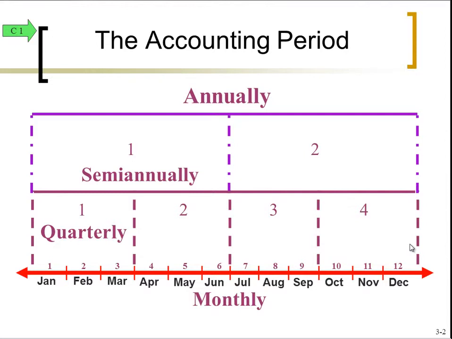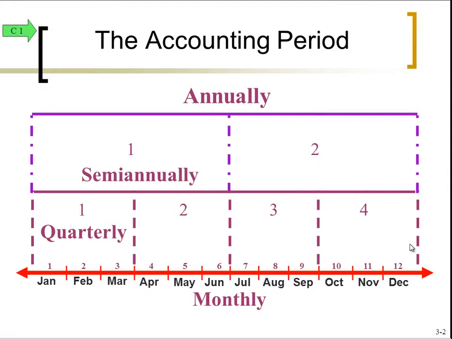Now, if we weren't concerned about just reporting things for 1 month or 1 year, if we're just concerned about when something is earned over the entire life of the company, there would be no need for adjusting entries. What we're saying there is that the cash basis of accounting and the accrual basis of accounting, if you look at the entire life of the company, the same total revenues will be counted, the same total expenses will be counted. It's all about timing. When are they counted? Are they counted in this year or next year, or this month or next month?